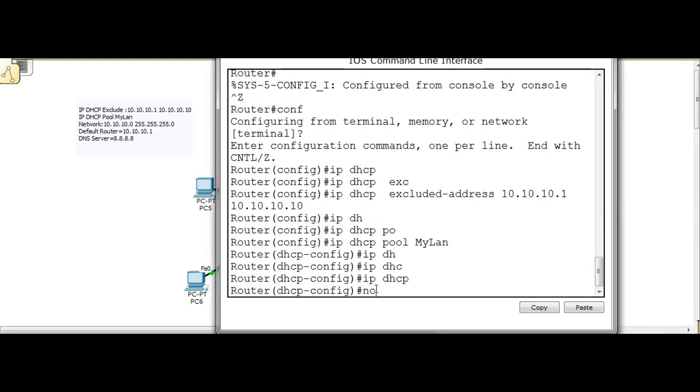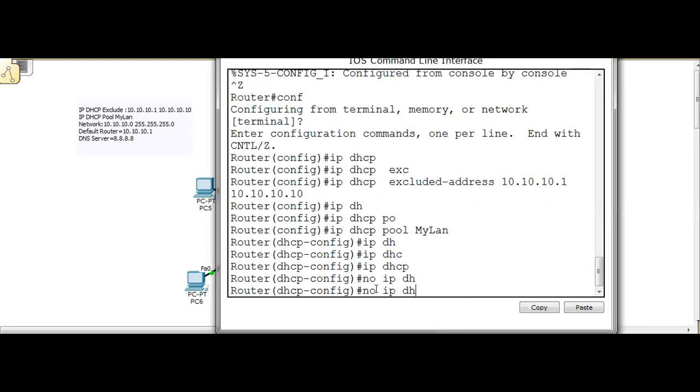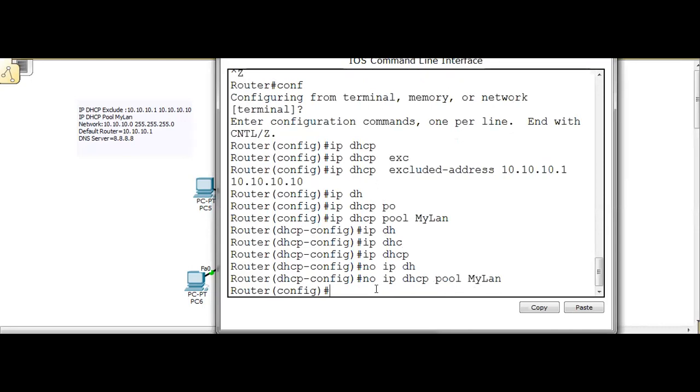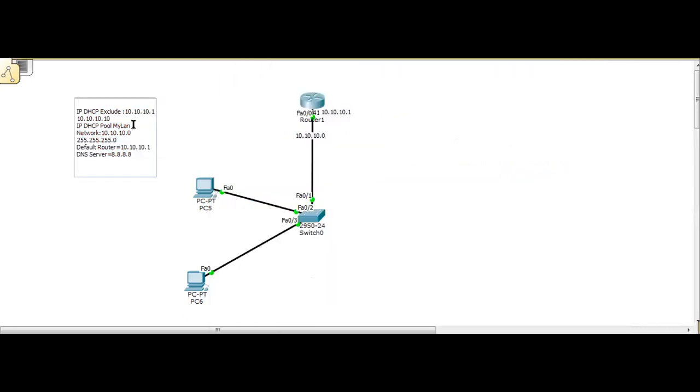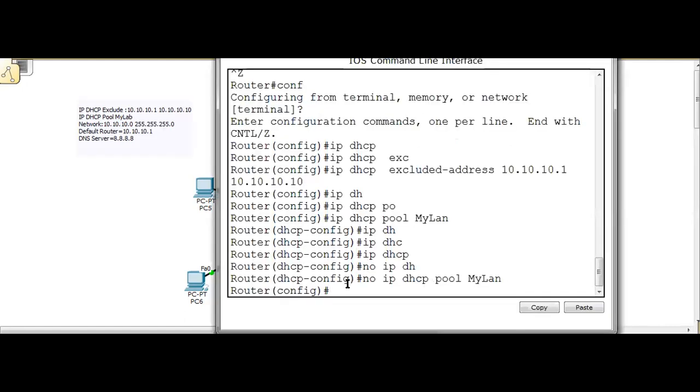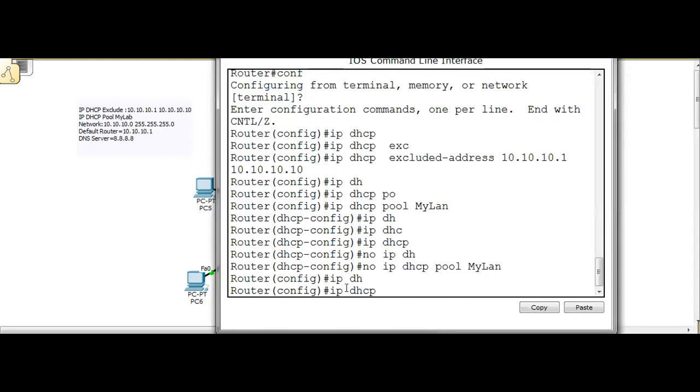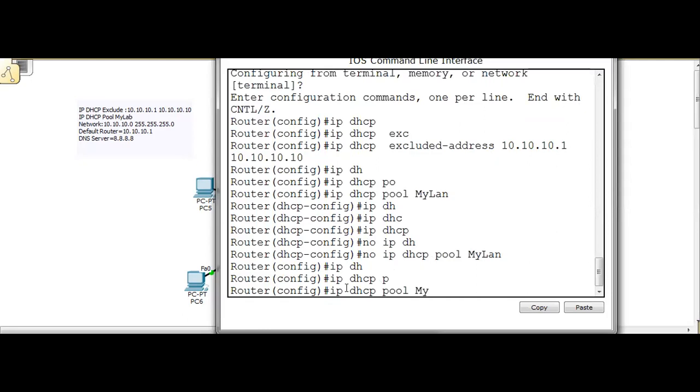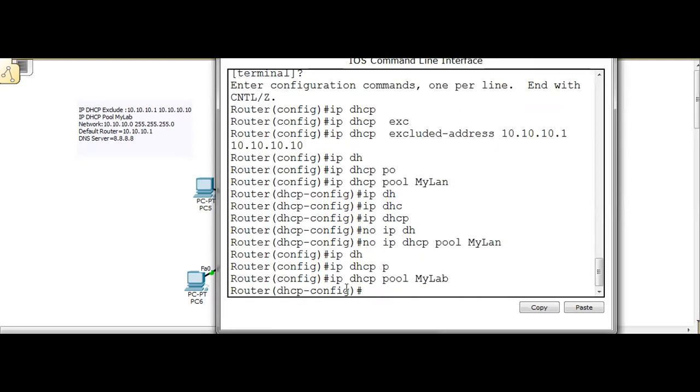If you want to change that, you can say ip dhcp pool MyLAN. Then give a name, so keep it as MyLab itself. So ip dhcp pool MyLab.